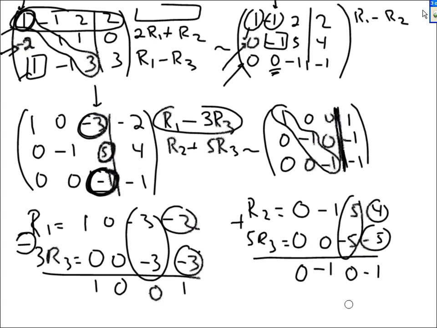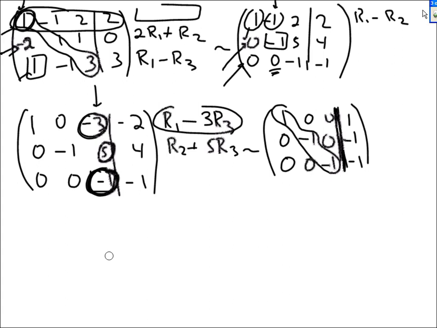That means we are 99% done. We have one more step, possibly, that needs to be done for the matrix. And that's to get ones on the diagonal. I say possibly one more step, because if they were already 1s, we wouldn't have to do this step. But we do. In row 2, we have a negative 1. Well, multiply row 2 by negative 1, or divide by negative 1.